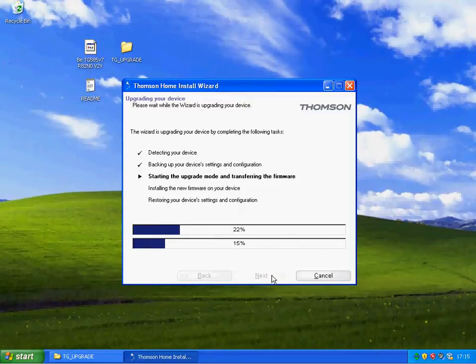During which the BEBox lights will flicker and do all sorts of different colours. Right, now it's transferring the file to the device. I can see the Ethernet light on the back of the BEBox flashing a lot, and it's gone past the 20% on the bottom progress bar, whereas as I said earlier, if it's blocked by a firewall it'll get to about 20% and fail to do anything further.